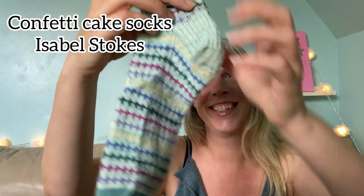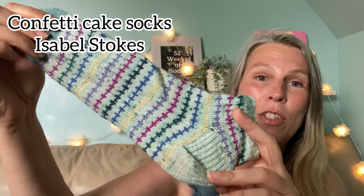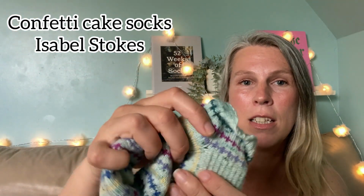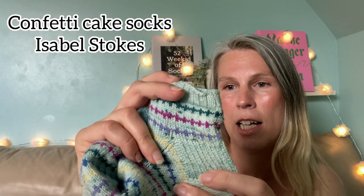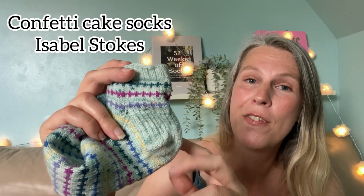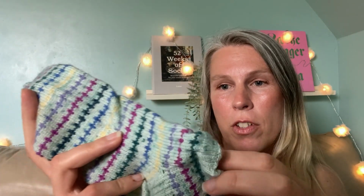So these are shorty socks. It's a free pattern. I have used leftover yarn for these. The main color is from Stranded Dye Works, her sock base. I don't quite remember what it's called. If I find it, I can put it on the screen. And all of these are leftover sock yarn. All of the stripes are leftover sock yarn.